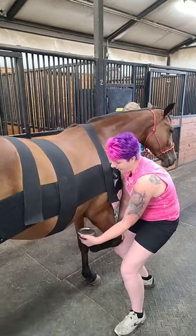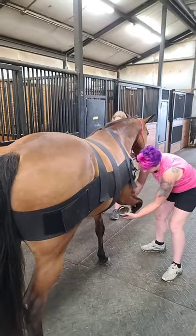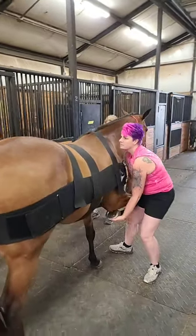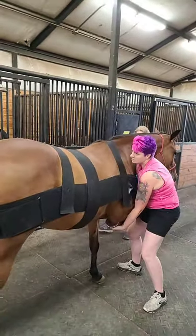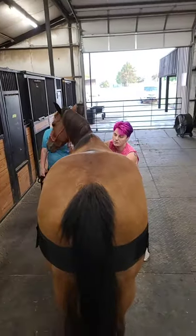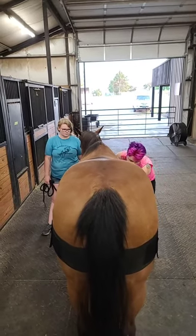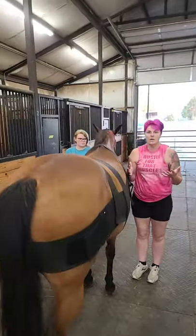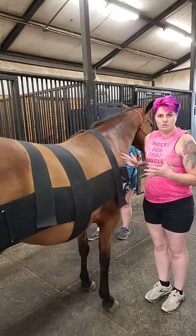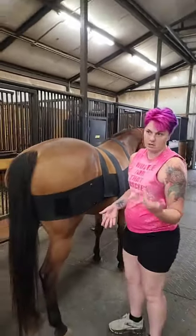Same thing if I go back with the leg here and ask her to push this leg back, I have no issue asking the shoulder to come out. I can still do my rocking on the shoulder. And actually what I see here is her needing a little more stability in that left hind as I go through this maneuver. When we're stretching a pulled horse, my reminder is don't push that horse past the point of tolerance, because we don't typically stretch cold muscle. Basically what I'm doing here is assessing that range of motion before the muscle's warmed up. So I'm not over-asking her, and she's also used to being stretched daily.